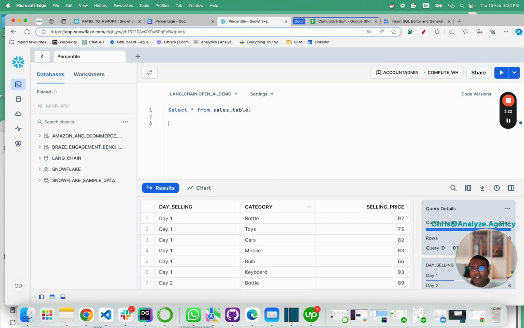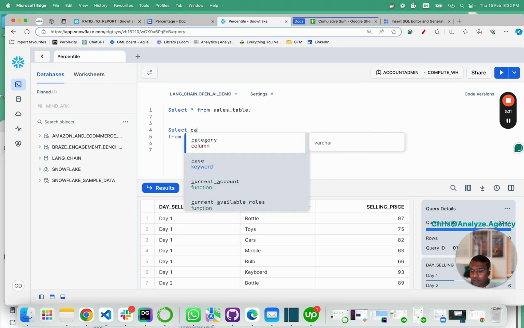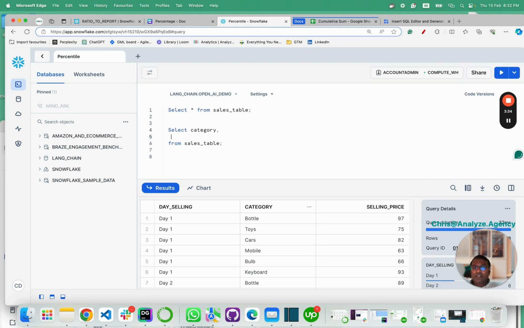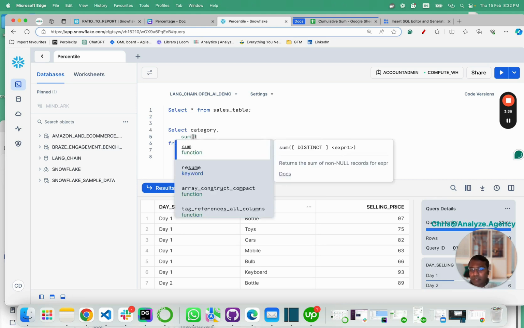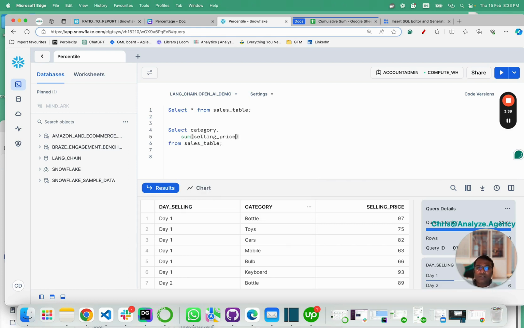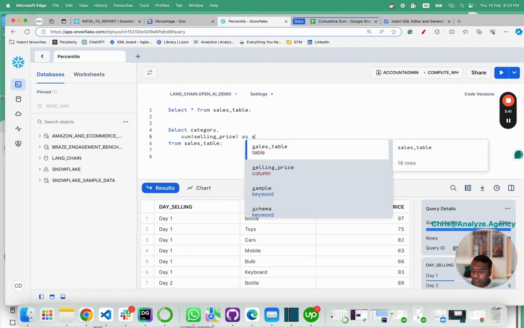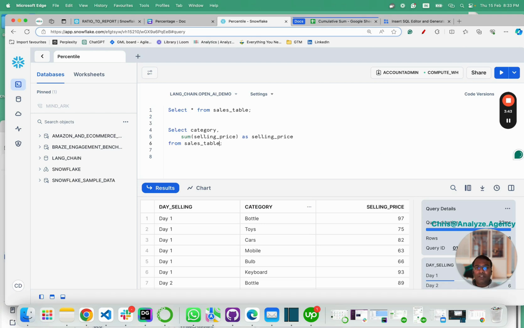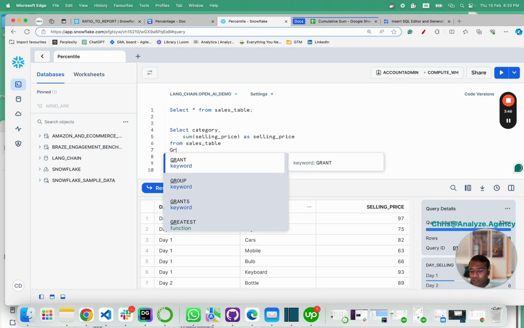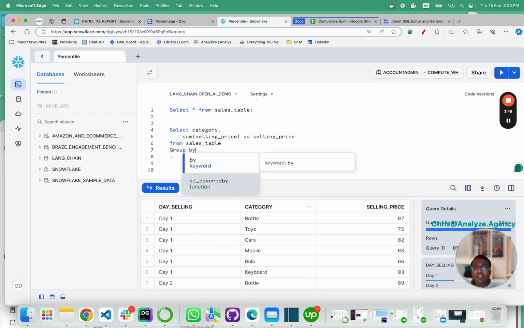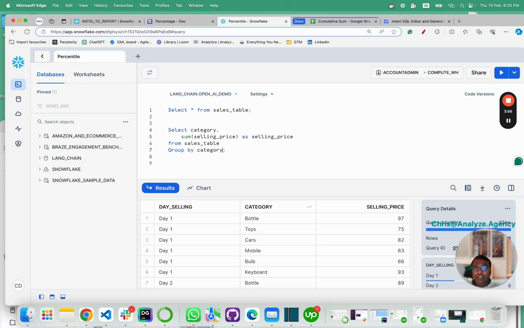So let's take this and then go here, and let's call this category, let's call this sum selling price as selling price, and obviously we have to group by category, and let's see what happens.